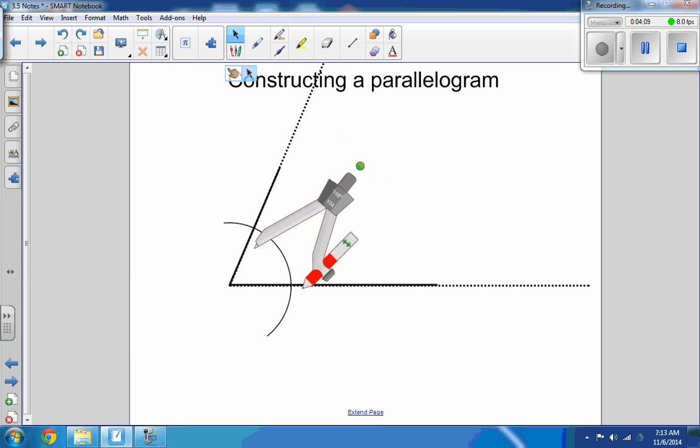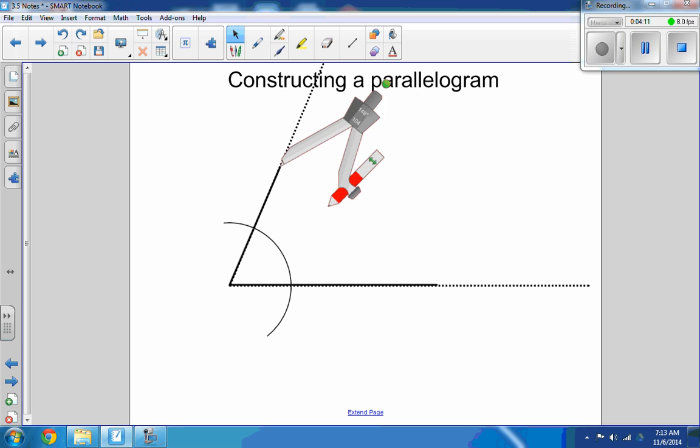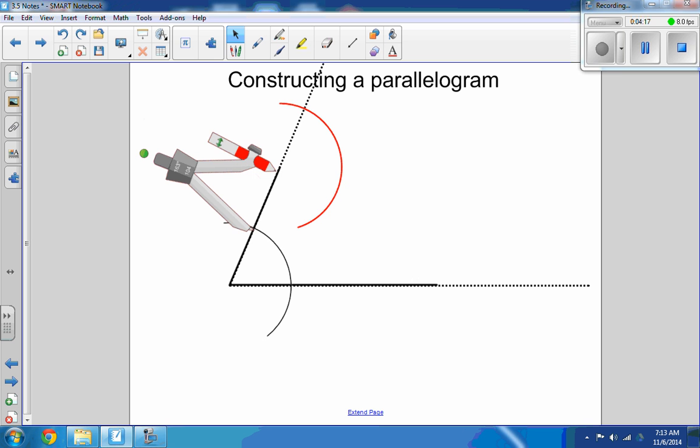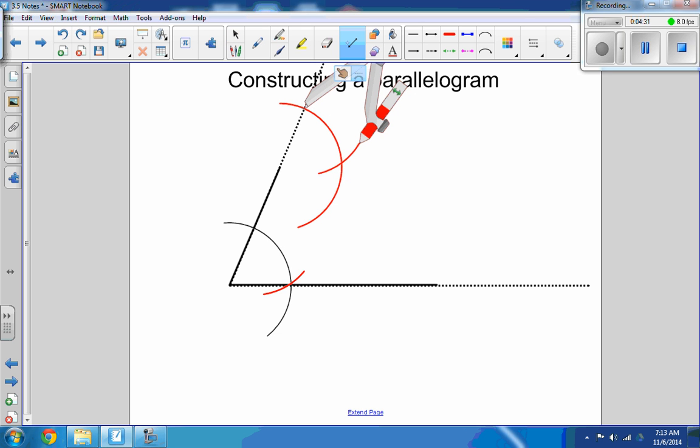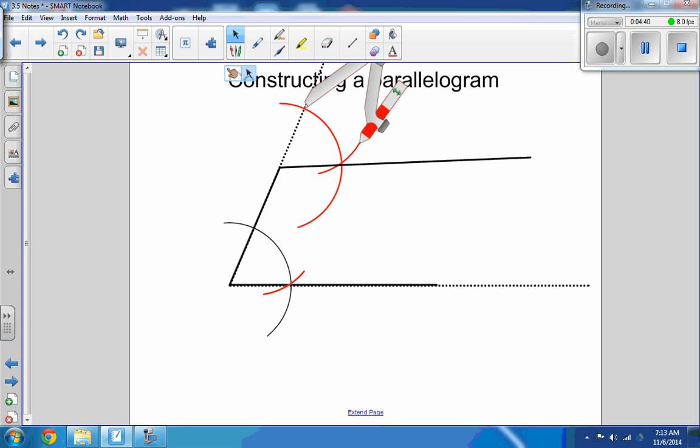So now, at the edge of the parallelogram, I'm going to recreate this arc. Then I'll bring it down here. So I've got to get it so it'll intersect the arc and the line, and there we go. Intersect the arc and line. Now I've got a line that intercepts, so it's parallel. So I now have two lines that are parallel.